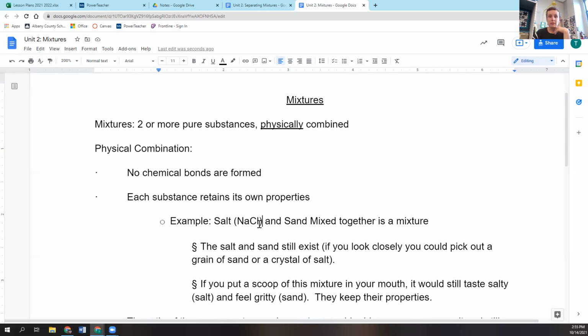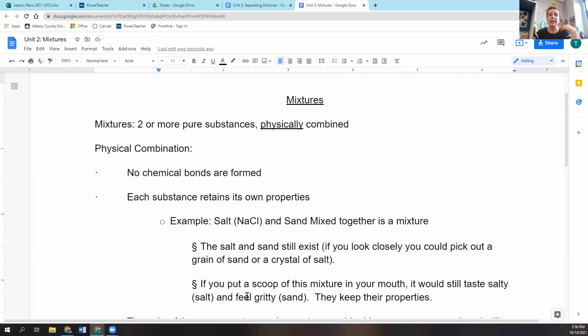Those two elements together make salt, but it's not a mixture. Otherwise, when we put salt in our mouth, the sodium would explode and the chlorine would start eating through our lungs, right? It's not a mixture. When you form chemical bonds between these two elements, that makes it a substance that has totally different properties. It's a white solid, it dissolves in water, and we have to eat it in order to survive, right? So that's the difference between a compound, which has two elements bonded to each other, and a mixture.